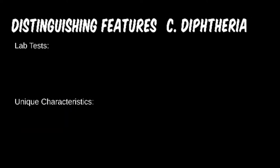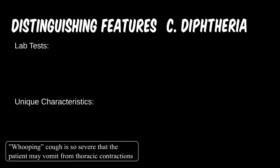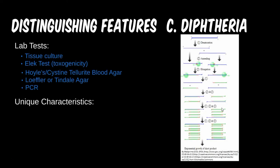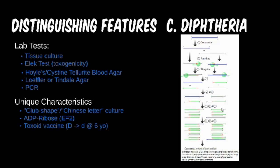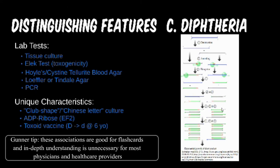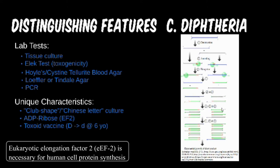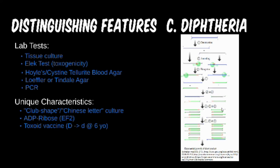Diphtheria is yet another one that can be diagnosed clinically. If the patient, especially a child, has a whooping cough or pseudomembranes on their tonsils, the diagnosis is pretty clear. A culture of the infected tissue may be sent to confirm, and some microbiology sources test on older methods and specific culture media associated with this pathogen. The buzzword for its physical shape on culture is club-shaped or Chinese letter shapes. What is actually important to know is that it decreases EF2 in the host and is one of several bacteria that produce ADP ribose virulence factors. Since one in five children infected with diphtheria between ages one and six die statistically, the toxoid vaccine is very important.